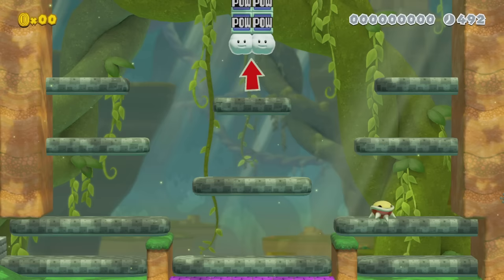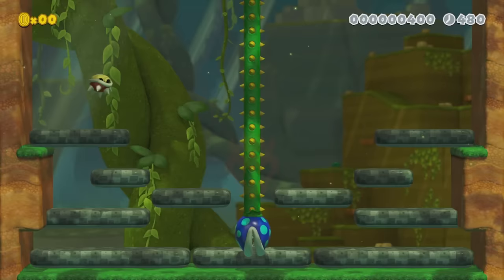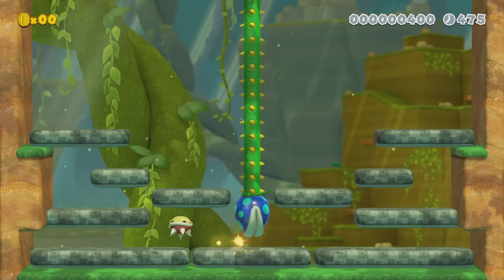Okay, so when I jump, it jumps. Wait, what in the world is going on? Oh my goodness, this is so cool. Yeah, so the shell basically moves where I go, and when I jump, the shell jumps. I have to hit the POW blocks. That is so cool. This is an incredible idea. Oh boy. Okay, wait, we gotta hit this guy. Bro, move, bro. Come on. There we go, we got him, okay.